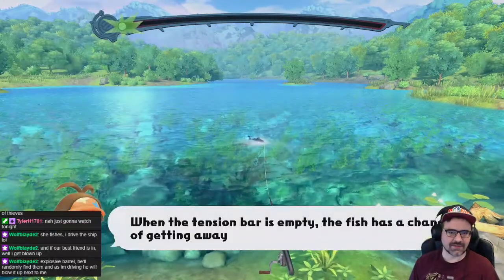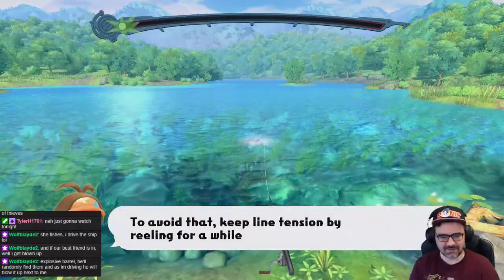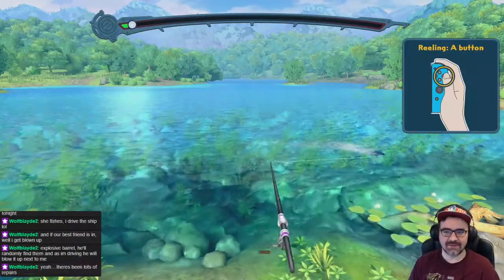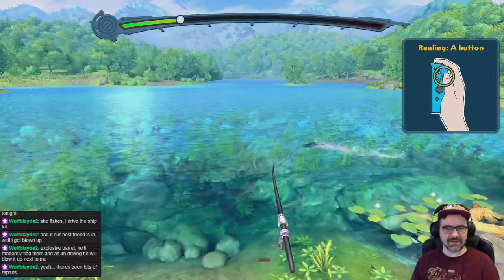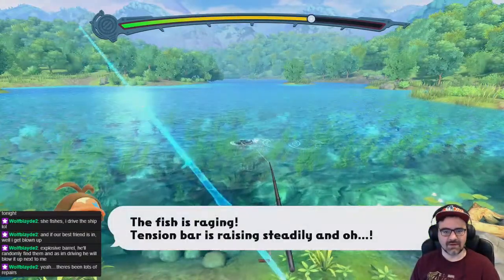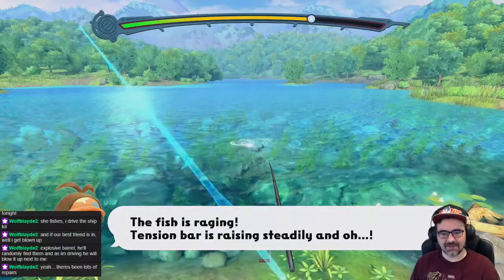Tyler, you know all about fishing. Give me some advice. Attention, fish has a chance of getting away. To avoid that, could I not have picked it up? Could that be what it is? Do they expect me to just give up? Fish is raging. Tension bar is raising steadily.